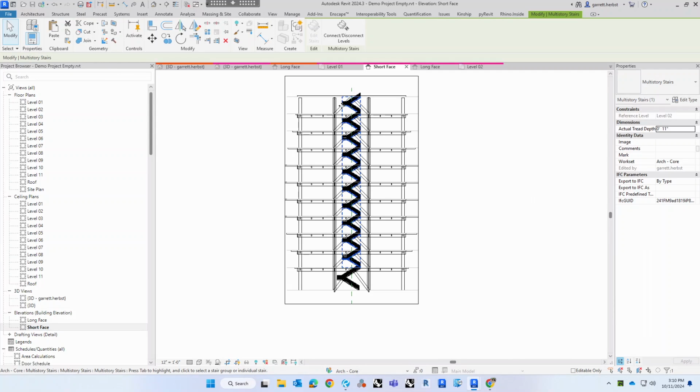The code inspectors, the code reviewers also prefer that you do it like that. So now that I have my stair in the approximate location that I want it, there we go. What I will use is something called a shaft.